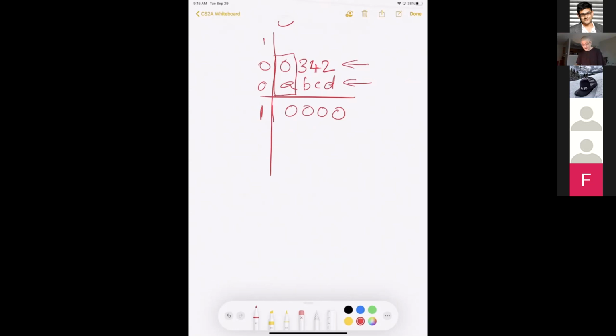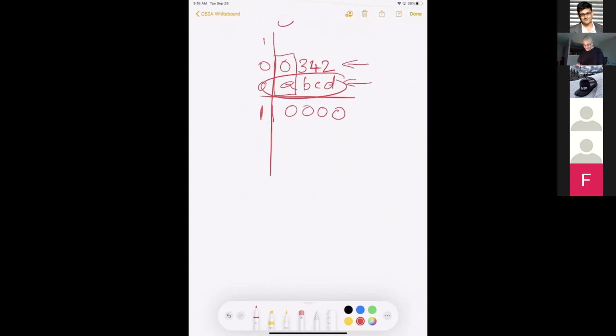Okay, so my challenge is now, how do I discover that number? How do I discover this ABCD? Now, it's actually very, very simple. Again, think about decimal. Before I get to 10,000, I need to get to 9,999, yes? I need 9999, and I add 1 to it, and I get 10,000.